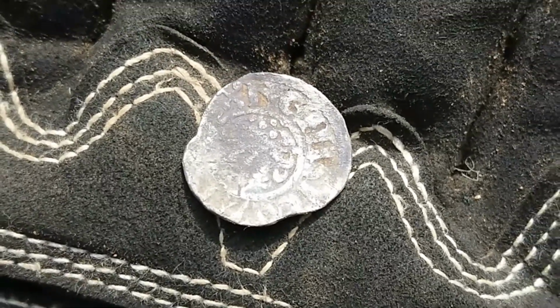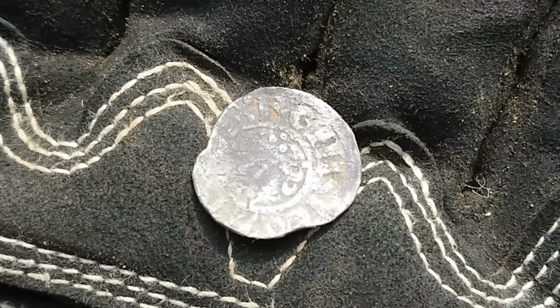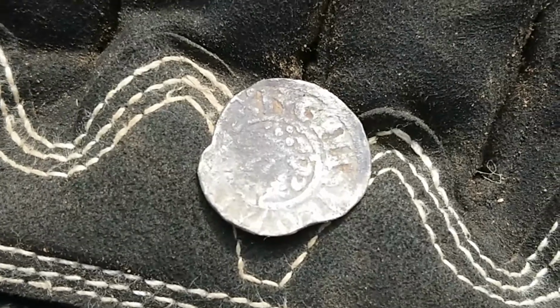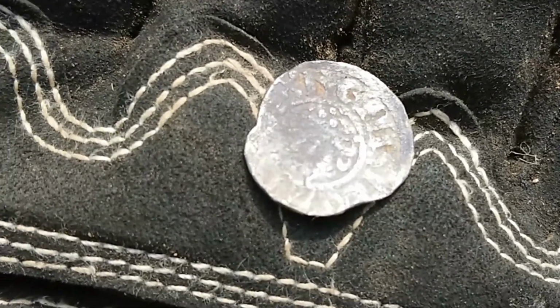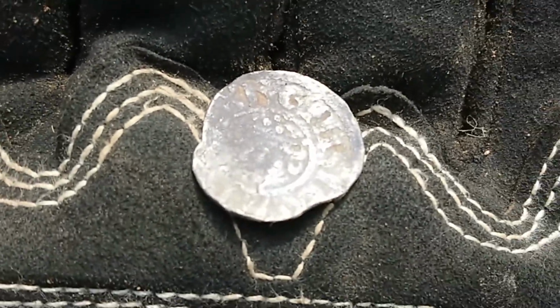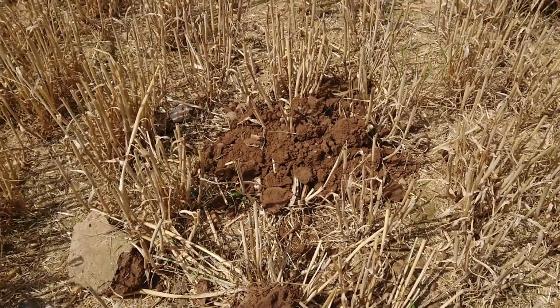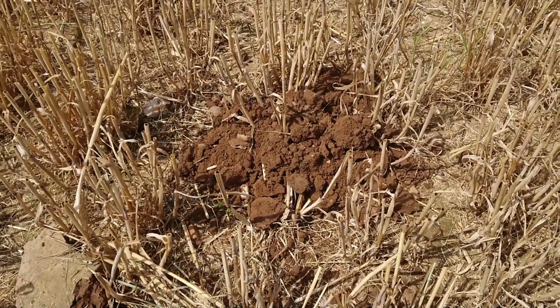Oh, wow. Only problem is, this is probably getting on for 30 meters away from where the other one was. Makes it really difficult to try and know where the source is going to be. But it all adds to the picture. Right, moving on. Well, I wouldn't say they're coming thick and fast, although it might appear that way on camera. It's probably been an hour since the last one.